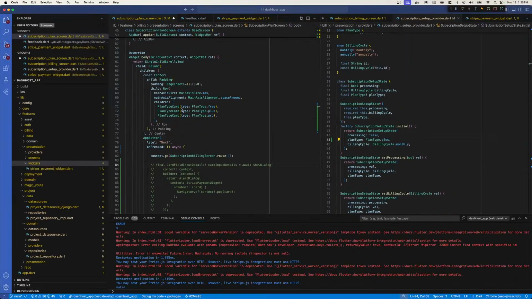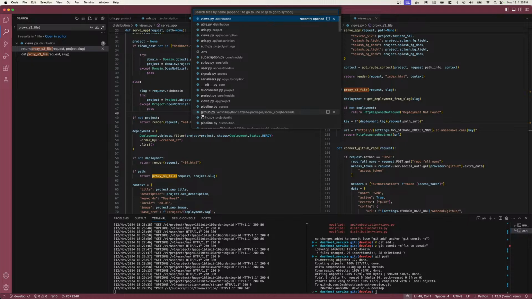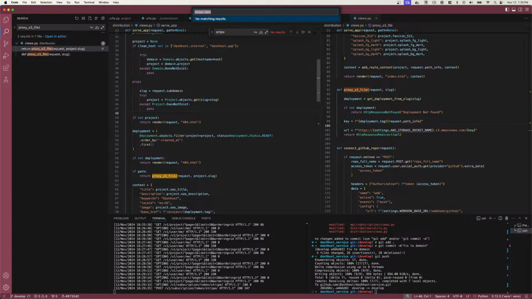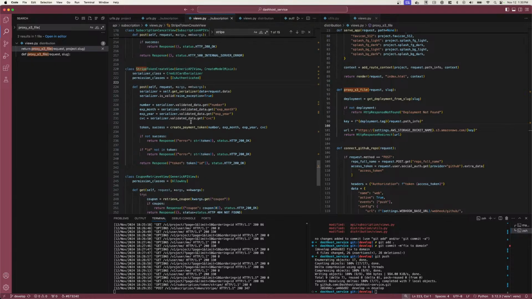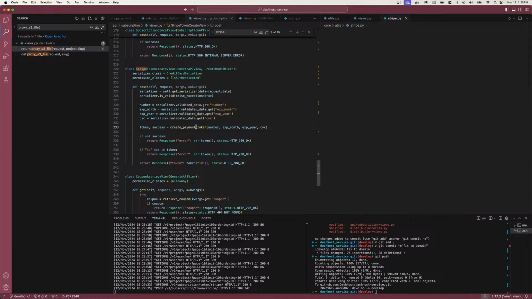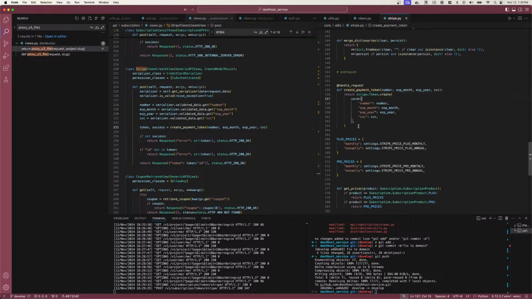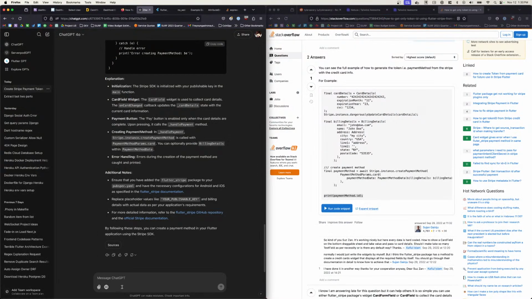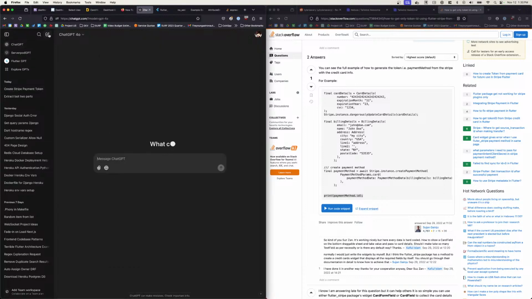Okay, so let's go to our server code. Let's go to our Stripe view, or our subscription views. And this is where we're doing it. We have create payment token. So I'm just going to go like this. And we're going to go to our old friend and say, let's just make a new one.